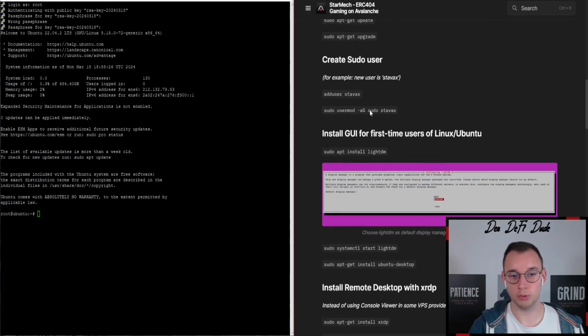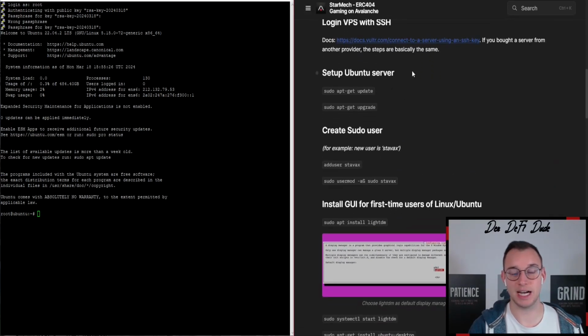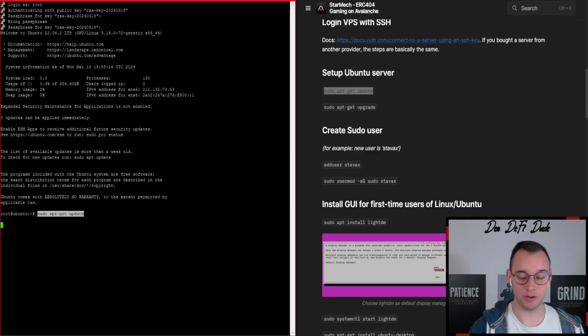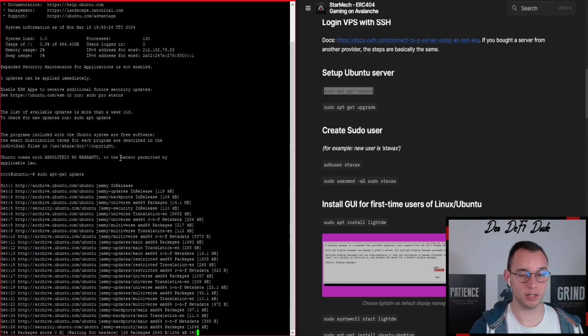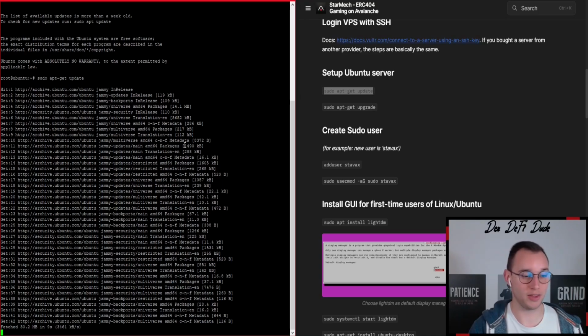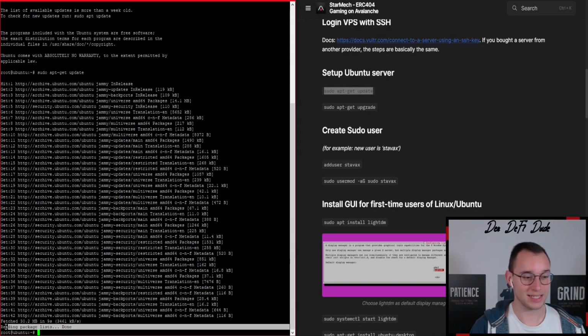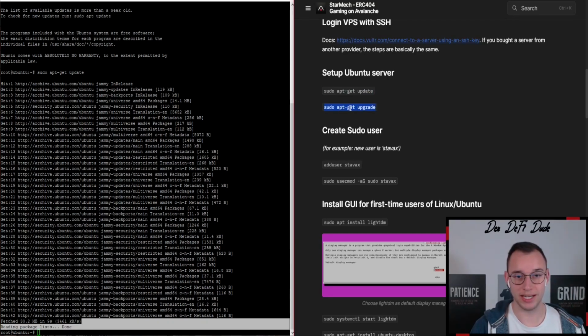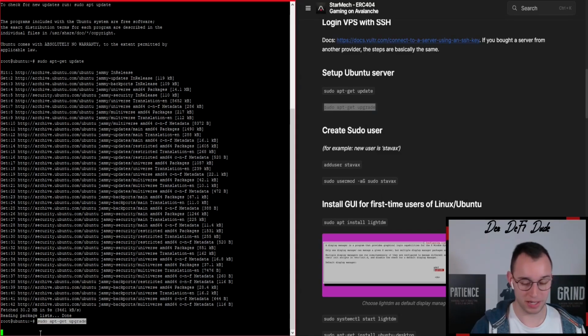Then you scroll all the way down until you get to the setup Ubuntu server. What we want to do is copy those commands line by line over to our VPS, and we want to start with the update in this case. You always want to wait until you get another prompt where it says Ubuntu and is waiting for you to paste in another command. Here in this case, now it says it's done, so we're going to go for our next command. We want to copy it and paste it in over here.